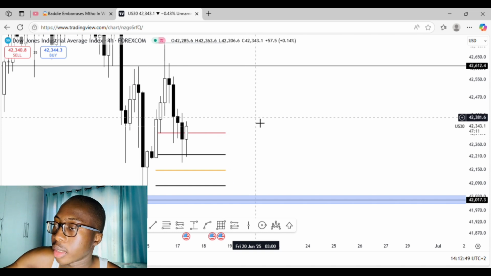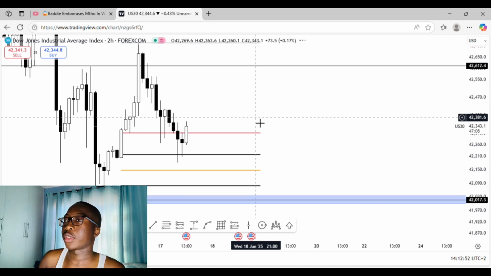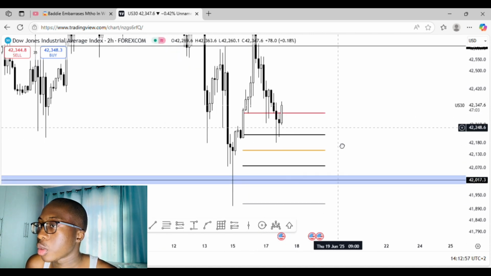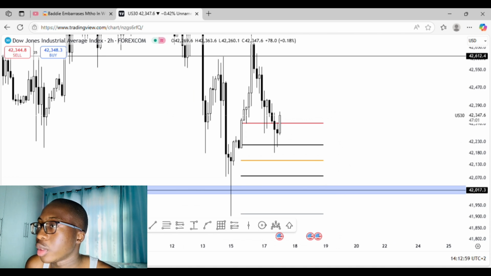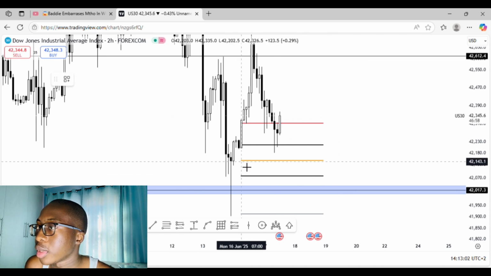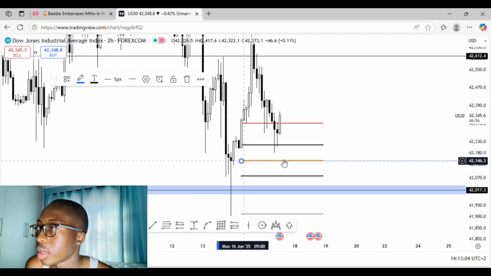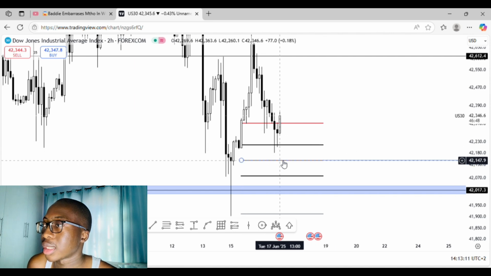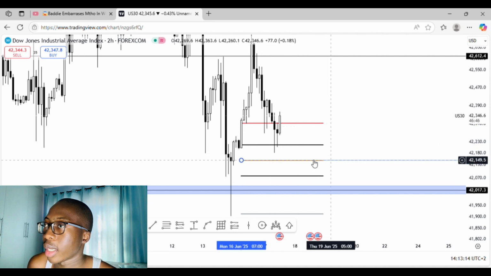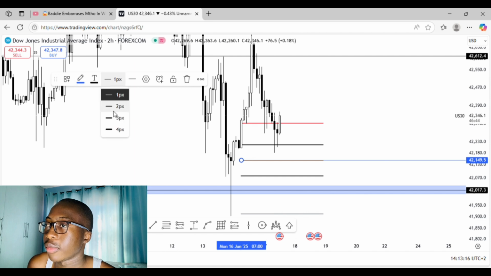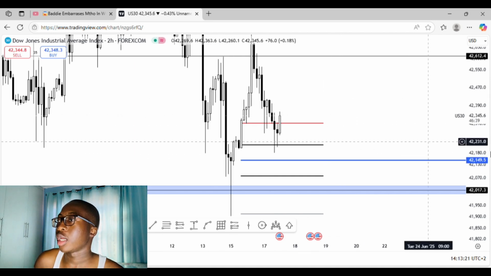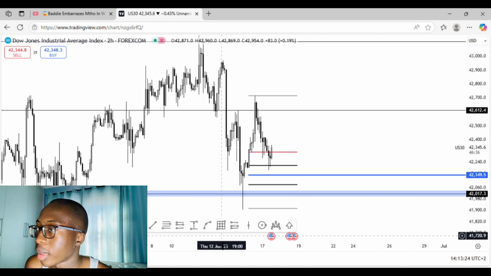But as I said, guys, you need to know a few things in order for you to understand the actual thing. So in this instance, guys, I don't have any entry. I do have an entry, but I am just waiting for the market to come to this point here. Just sell a bit. Give me an entry, and then I will enter. This is what I'm asking for. Just give me an entry.